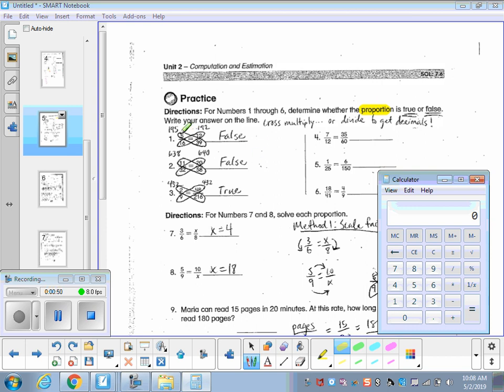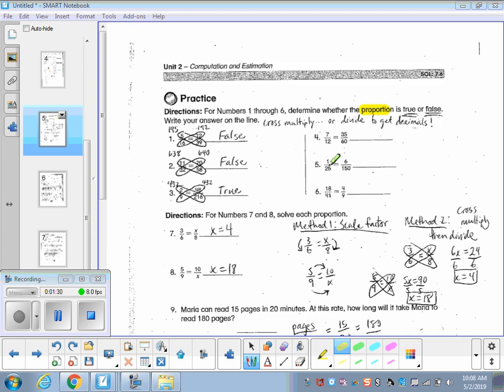All right? So when you multiply 5 times 39 in the calculator, when you cross multiply, we get 195. Now when you clear your calculator and you multiply 12 times 16, you're going to get 192. So since the cross products are different, we know that they are not equal, so that is a false statement. Now for the next one, again, when you cross multiply, we get different numbers, so that's false. And for the third one, when you cross multiply 2 times 216, we get 432. And when you cross multiply 48 times 9, you get 432. So since we get the same answer there, that one would be considered true.